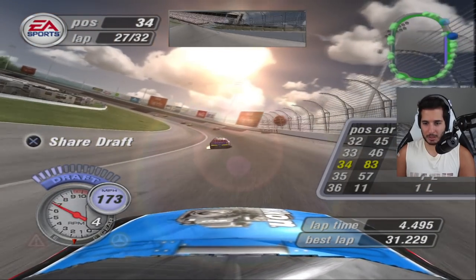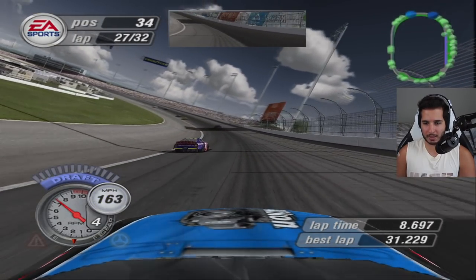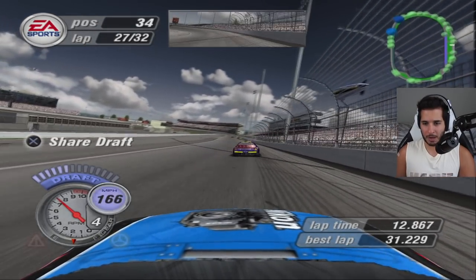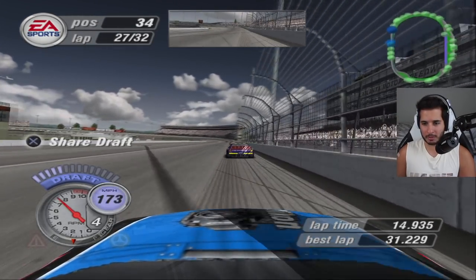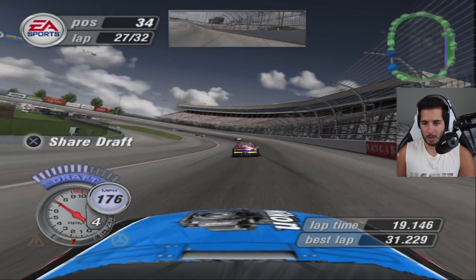I just gotta keep crawling my way up there. There we go, right in the middle of the corner. We gain some more time, running a lane higher. Then we get into the draft, get the run off the corner. All right, so we're finally gonna get to, oh no. It's fine. We're finally gonna get to him.